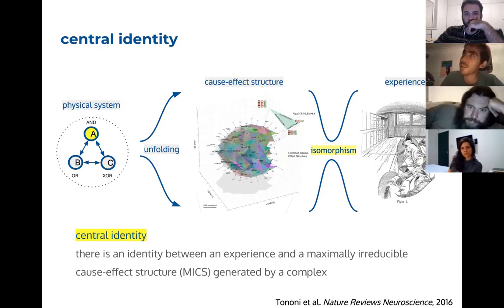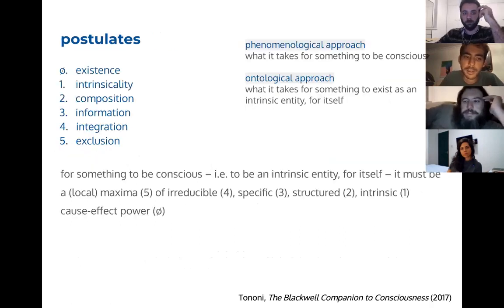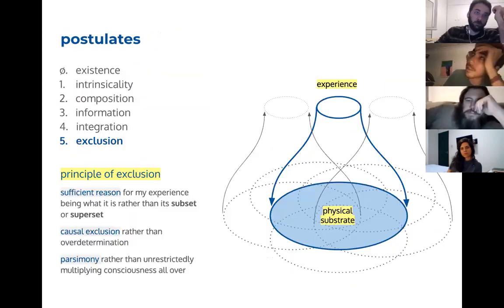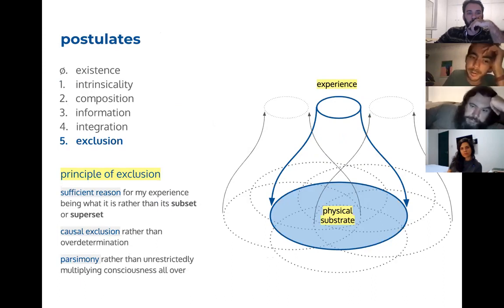And then there's an exclusion that works from the outside. It looks at whether there is some bigger system that is more irreducible and then excludes you out of existence. So one thing is the one of the whole, and the other is the irreducibility of the parts. So yeah, that's kind of difficult to argue, why you need this system level exclusion.